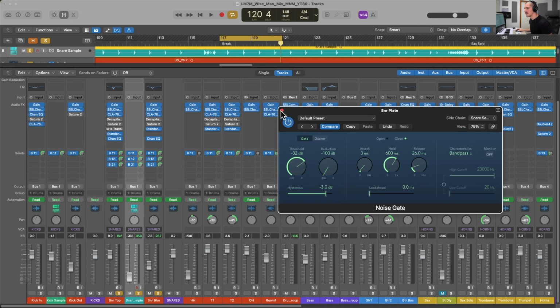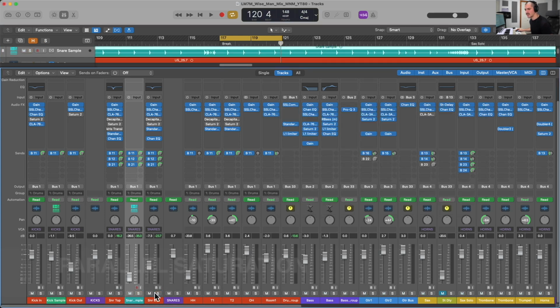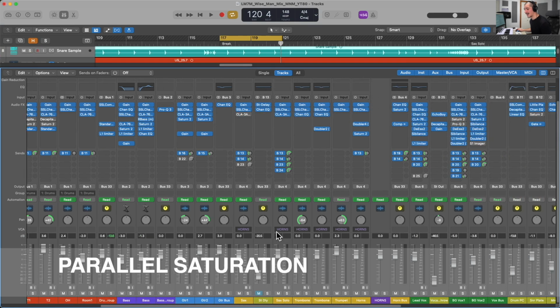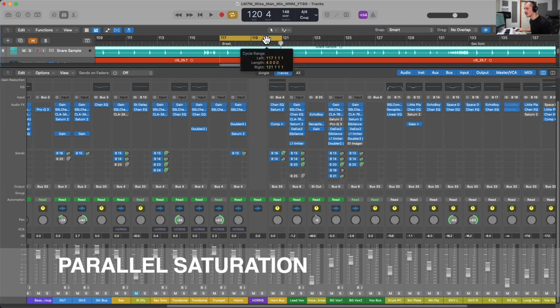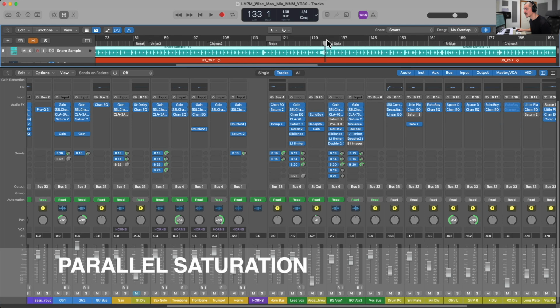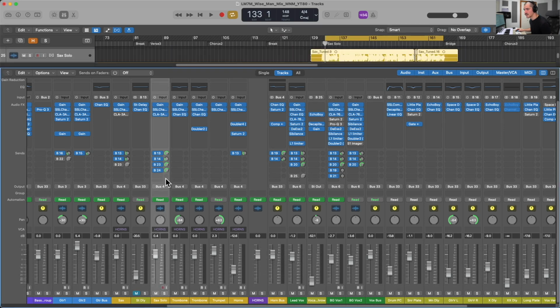So we've spent quite a bit of time on reverb. Let's change our focus here to more parallel style processing, and particularly to the saxophone solo in the case of this mix. So I'll just loop this out. And if we go to the sax solo track right here, you can see that we are sending to that 13 and 14, which are a stereo and a mono delay respectively. And then we have a parallel sax channel right here on bus 23, and then also some reverb.